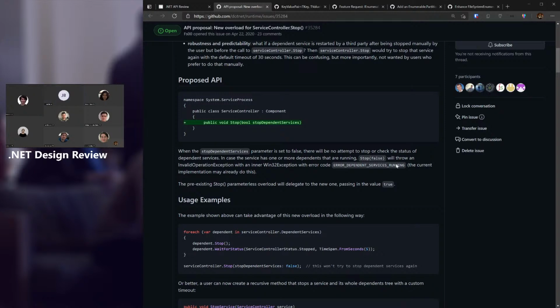Yeah, I hear what you say, but the problem is if you want to invert this, it becomes weird, right? You now have this mindfuck where it's like, do not stop dependent service is false, and then you have to think about what it means.